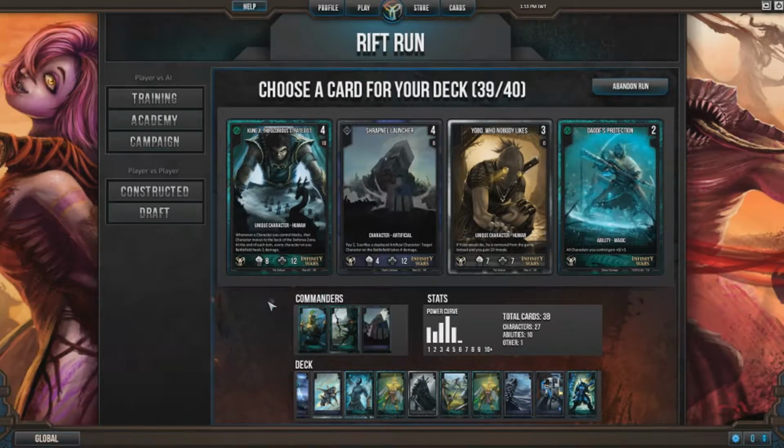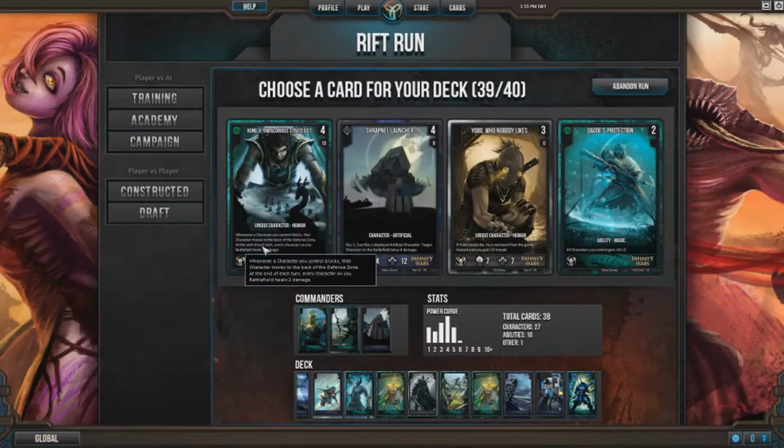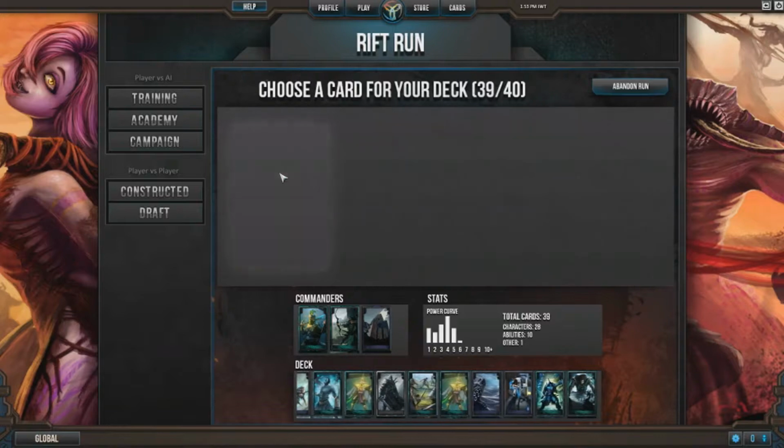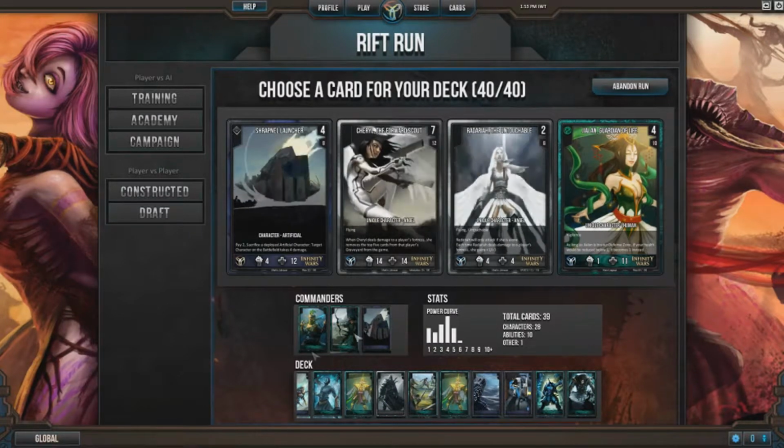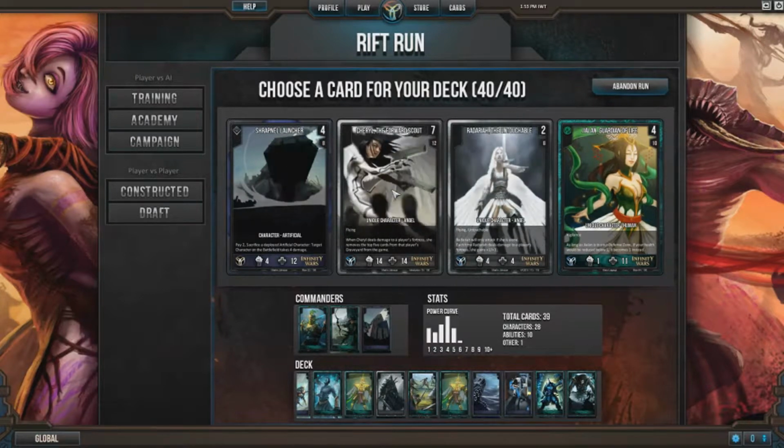At the end of each turn, you go... This card is pretty strong. I'm going to take it just to see what it's like. I think I've made a mistake there. Oh, Angels! Yeah, we'll take an Angel. I think we'll take Cheryl the Forward Scout.